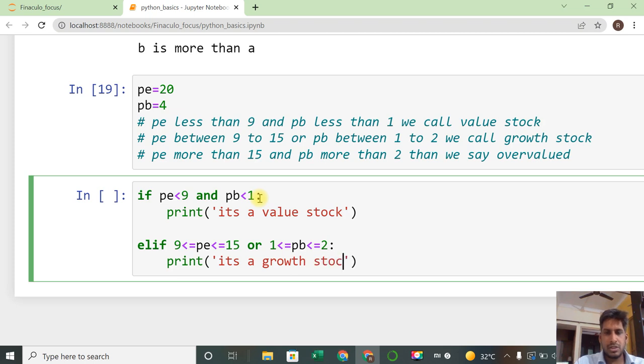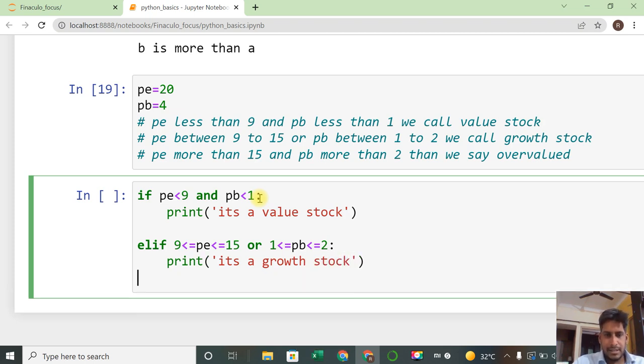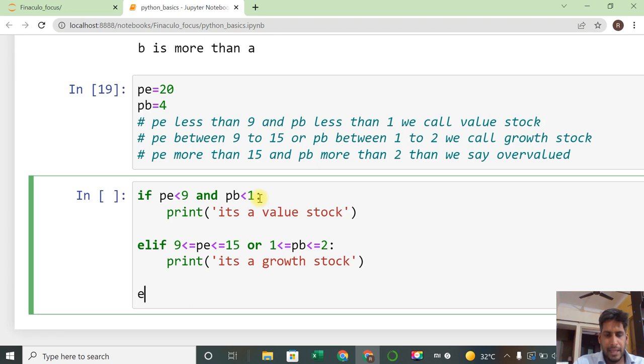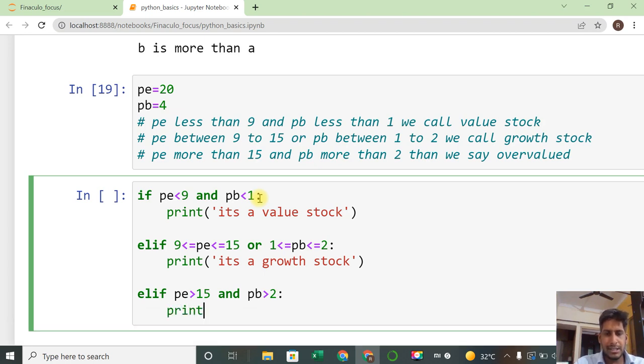In case we have one more condition, else if I need to check is it more than 15 and this one? Both we need to check. So is PE more than 15 and PB more than 2? If this is true, then I print it's overvalued.